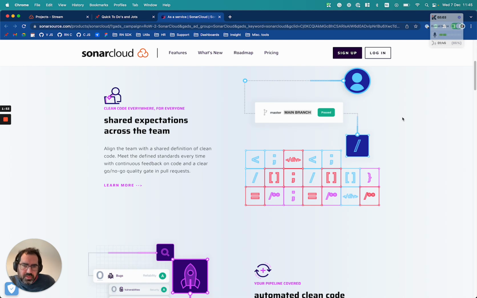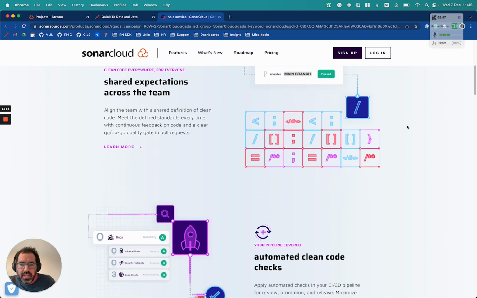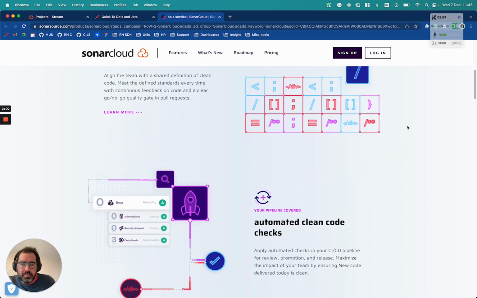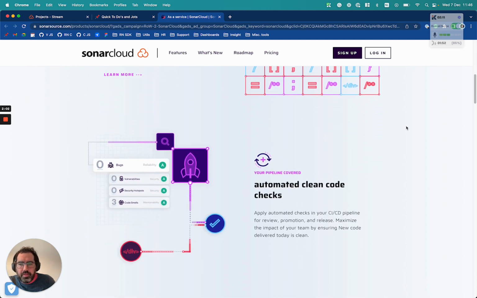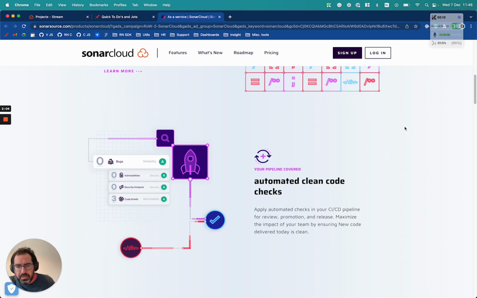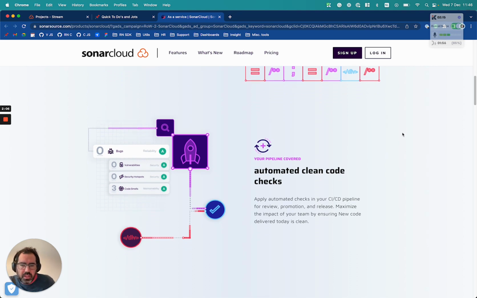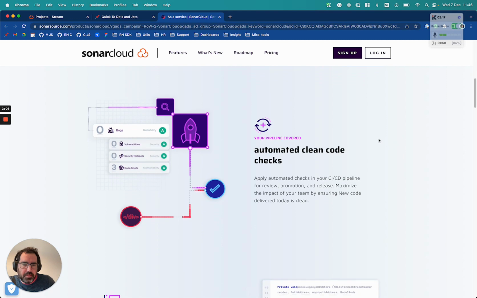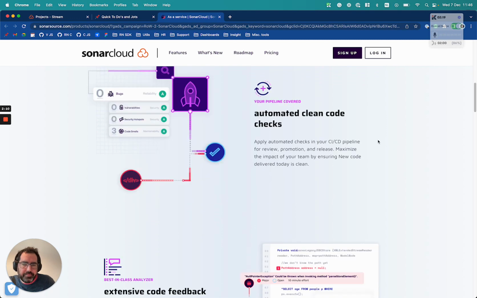Basically, we strive to write clean code everywhere for everyone. And we sometimes introduce bugs, vulnerabilities, security hotspots, and code smells, which is the lingo that we'll speak about. Sonar strives to filter our code and act as a sort of sanity check.